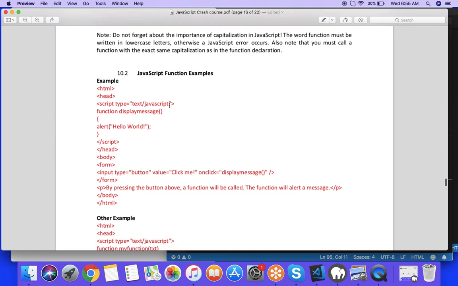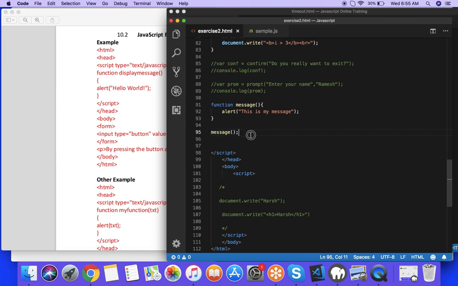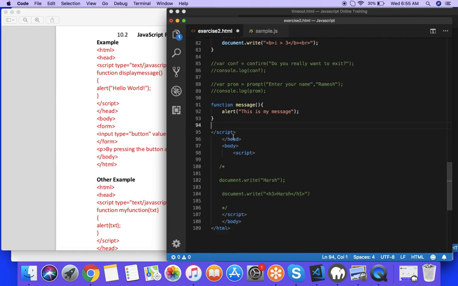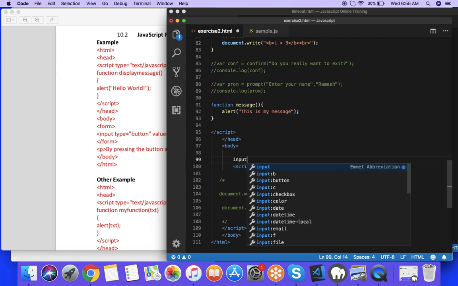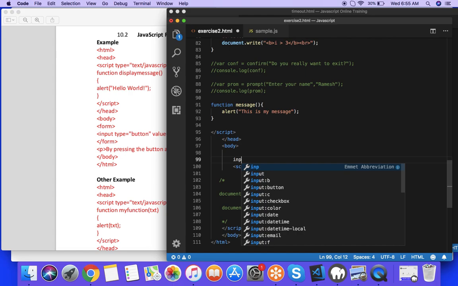So this is another example in which I have just created an input box, and then on click, when I'm clicking on it, I'm displaying this function. It means, let me write here only. Because this is HTML code, we need to write into the HTML section only. So I'm just writing input then text, and then in this input I want to create a button. So let me create a button.